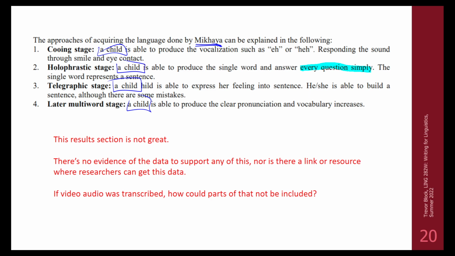With this study, there is no reason why they couldn't have found more children to analyze. So there's no reason for this to be a case study. They could have found more children, made a more robust experiment, and then reported results. So this whole experiment and results section is just not consistent, it's not well connected, and even compared to the intro and conclusion, it doesn't really talk about any of those things.